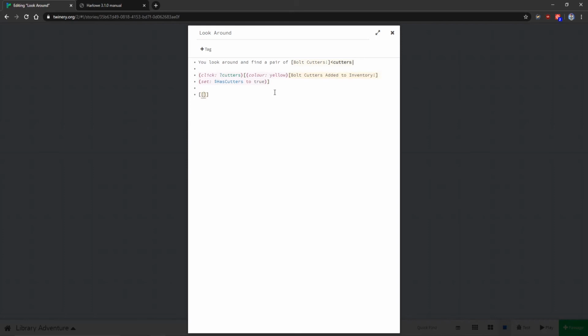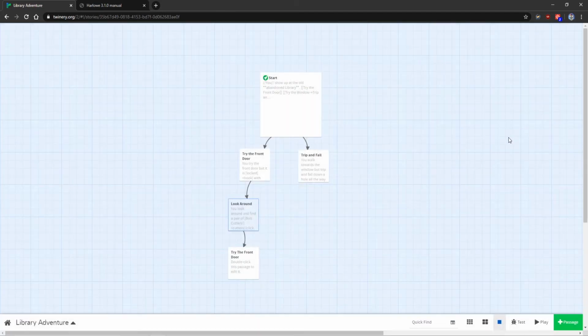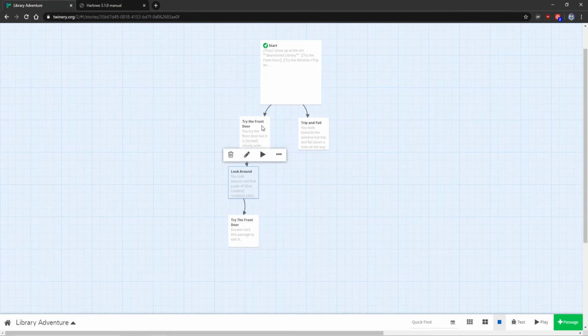And then we're going to say go back. Back to our earlier one that says, actually, I don't know if we can have spaces in there. Try the front door. Oh, you see how it created a new one here?